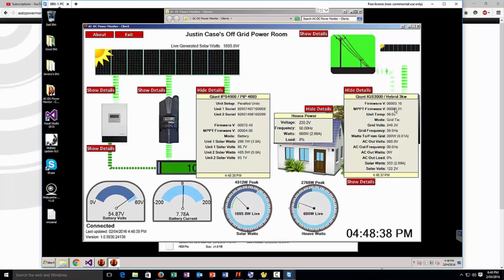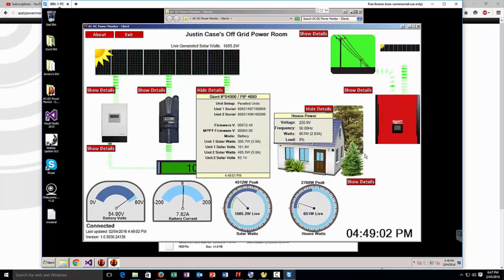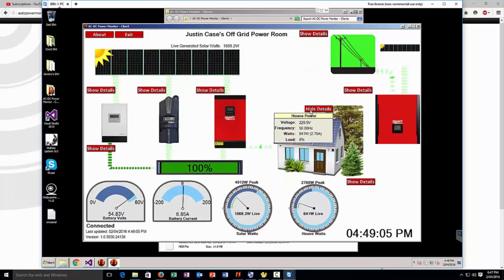So none of this funny business that he's pulling from the grid, when this is pure evidence. This does not flash. If he was actually on the grid, this would not flash. Understand that. If he was pulling, this would be red. All you'd see is red everywhere. Red to the house, red from the grid. But as you see, green. So this means it's all green energy, all solar energy. This is solar energy going to the grid.